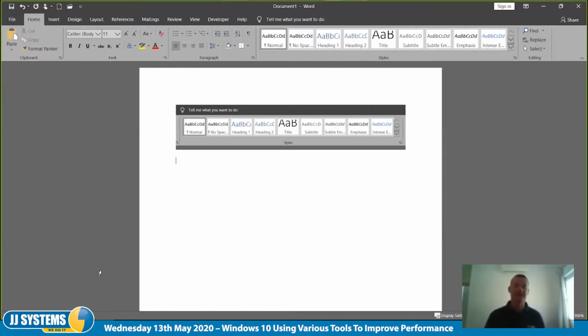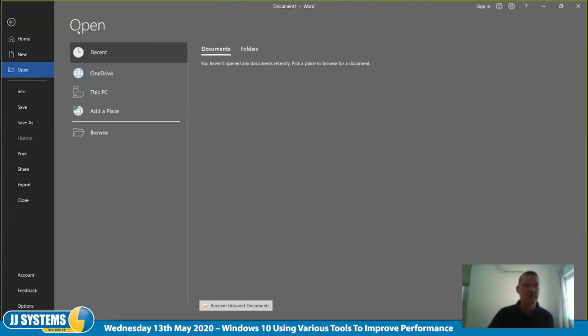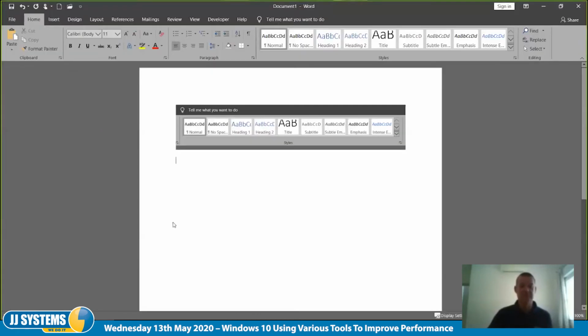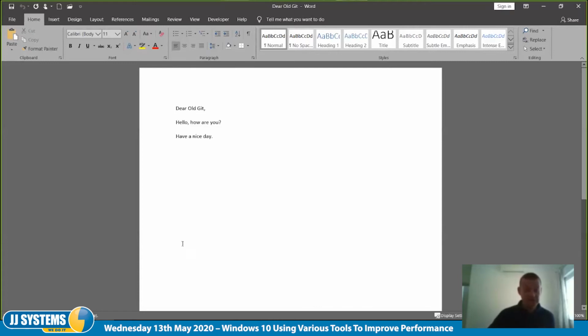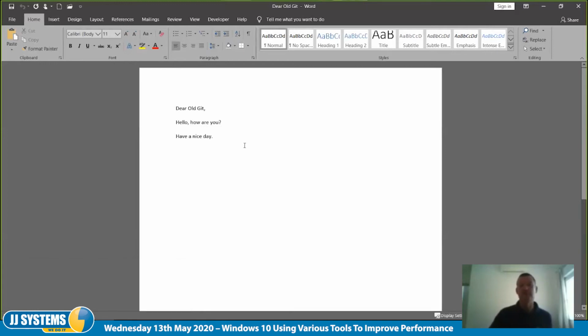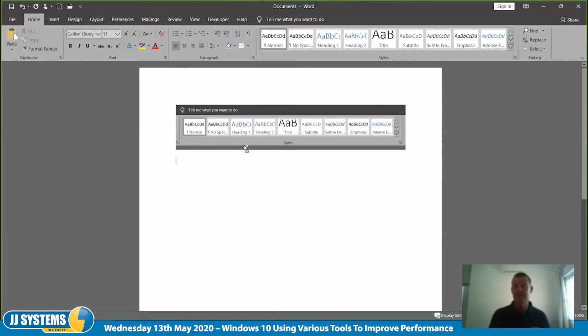There's another feature which allows you to jump between just the current application. So let me give you an example. If I open another document in Word, so let's look for another document. Find something here, dear old Git, that's a nice document. So I've got two documents open in Word, and I could go down to the taskbar, and it gives me a little preview, and I can jump between them, if I wanted to spend all day looking for a document. Or I can press the quite obvious, really, Control F6, and that jumps between the two screens.